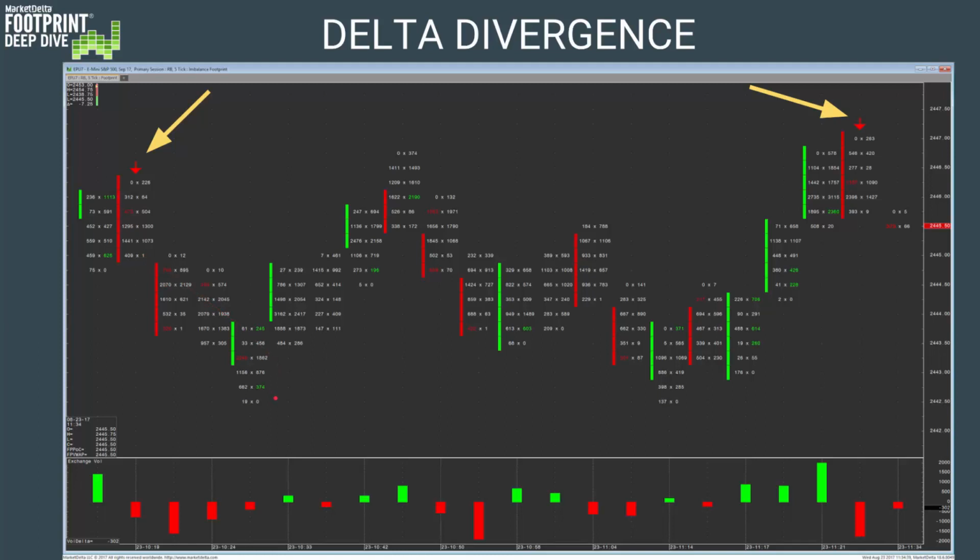A nice little rotation down before we got basically an imbalance trigger to the upside, a buy imbalance trigger. However, there's not really a pattern here that I'm relying on. This is simply just a trigger. And depending on the aggressiveness of the trader, could be where you get long. However, if you were short off this signal, that would be your spot to cover potentially, unless you have another target. So anyway, let's just move on to the next one.